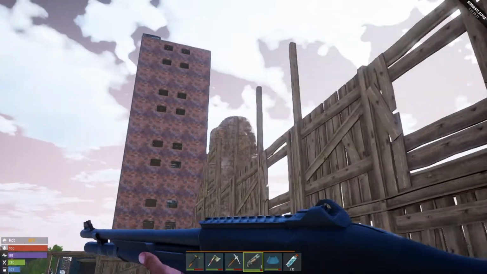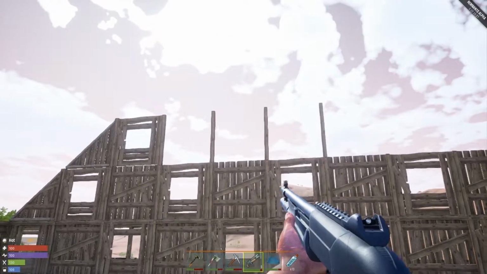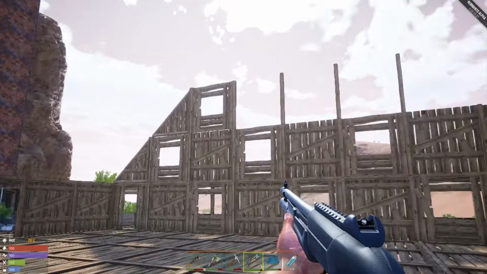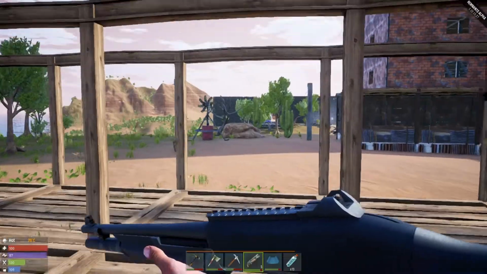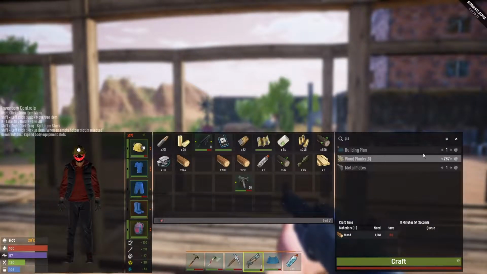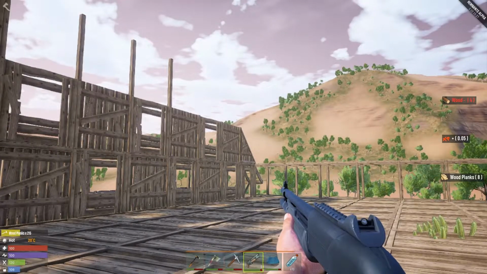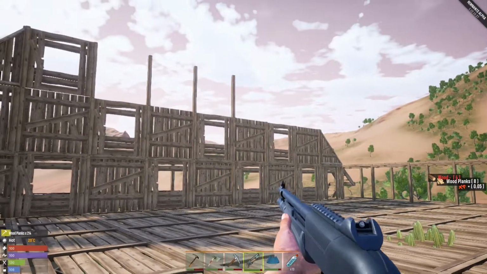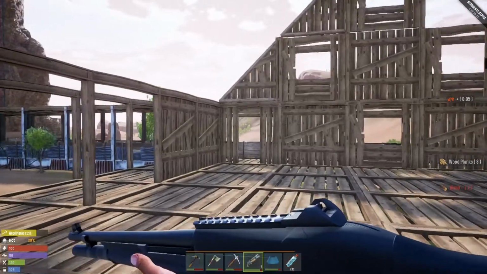Okay. Yeah, that's going to be nice. Nice and big. Wonder how hard that's going to be to reinforce just to have an interior structure. Well, we're going to find out. That's what we do.